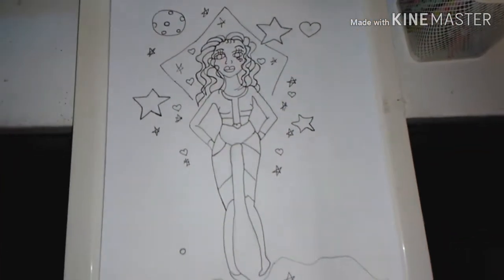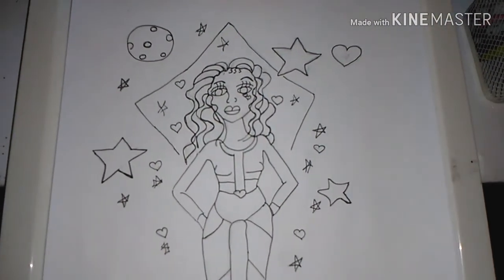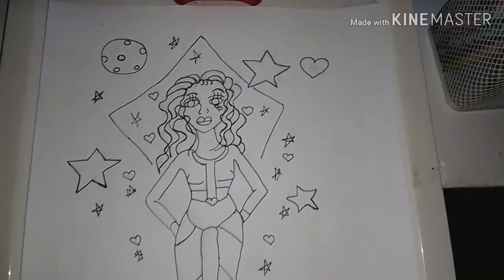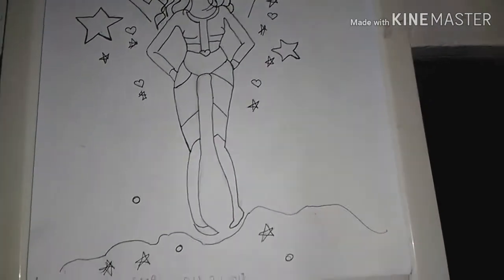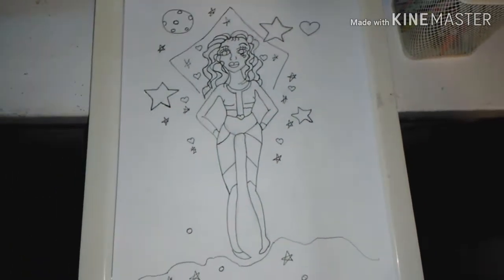Day 8, you guys — star, that's the prompt name. Look how cute she looks. I'm so glad I did this for Inktober 2018. It's been hard, tedious, and fun, but I love how she turned out. It inked really well right here. As you can tell, I messed up a little bit, but I'm getting better at inking every day. I'm so excited I did this challenge, and I hope you guys do it next year for Inktober 2019.